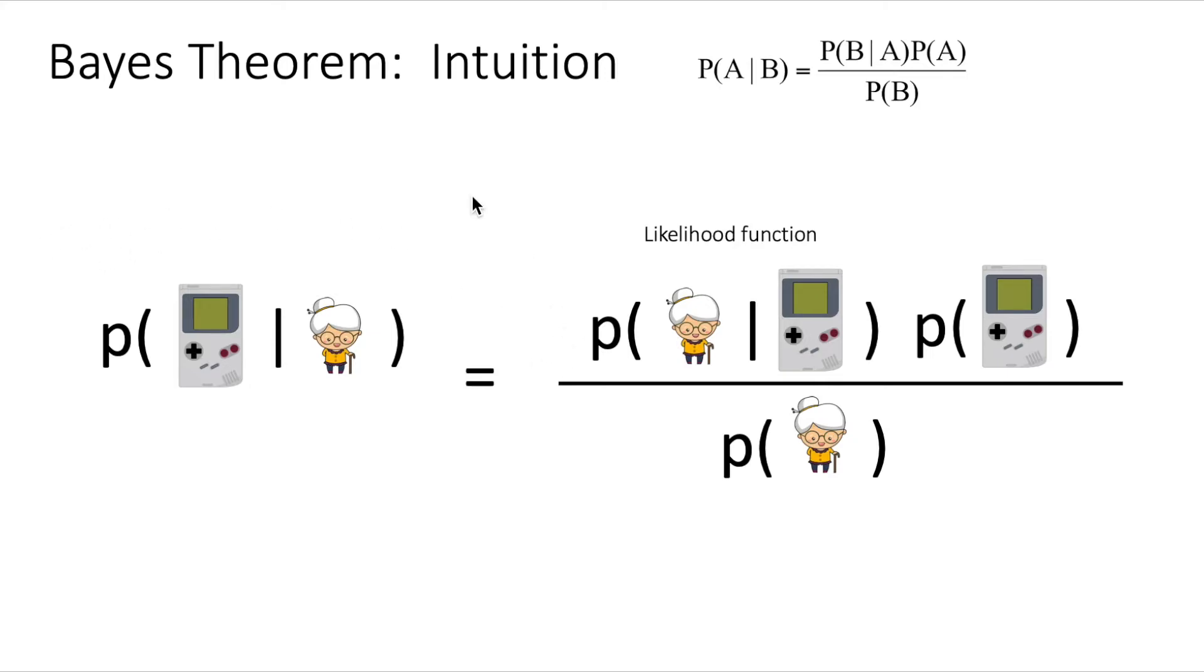But this is not all. It must be balanced somehow. Why? Because imagine that this calculus was done over just a few lines of data. In other words, very few clients bought a Game Boy. Imagine it were just 10 purchases. So it means that even though eight out of 10 purchases were done by an old lady, it's very few cases. So we are relying on a too small sample. So we need to balance that.